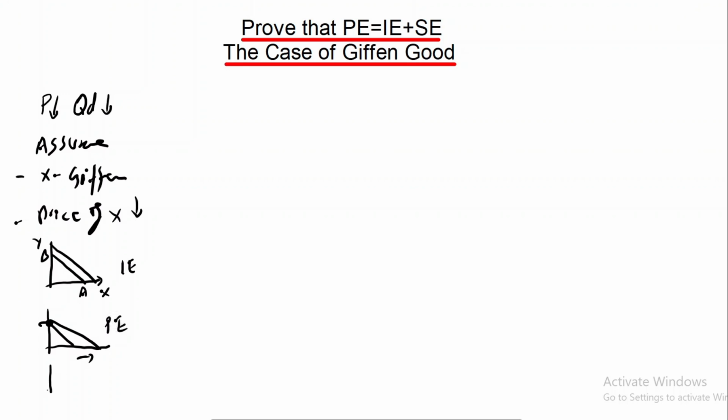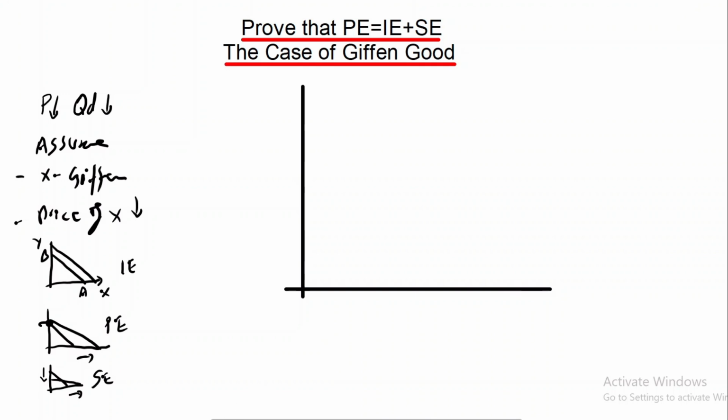And in case of substitution effect, there is a relative change, so there will be change on both axes. For example, if price of x falls, then the budget line will move rightward, and at the same time the budget line will move downward on the y axis, and this is called substitution effect. If you don't know these concepts, then you are advised to look into another video that explains all these shifts. Now I'm moving to the main concept, that is we have to prove that price effect is equal to income effect plus substitution effect in case of giffen goods, right?